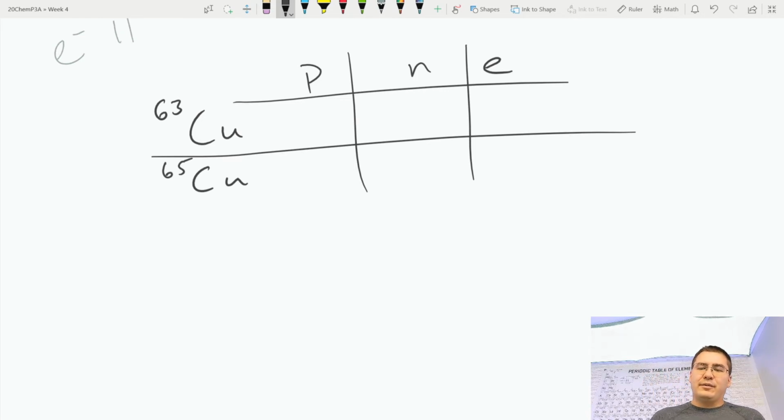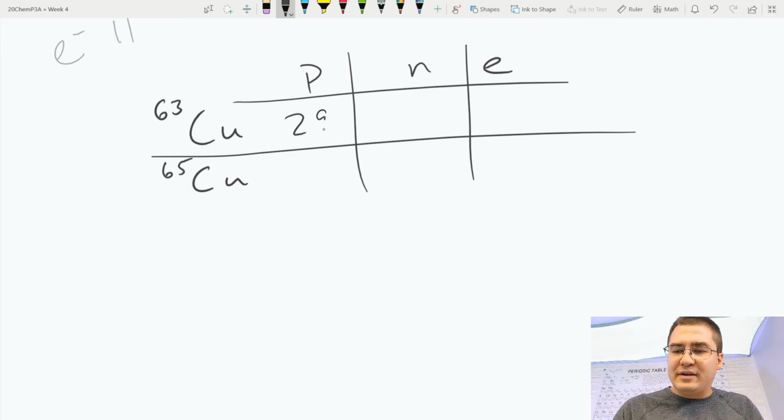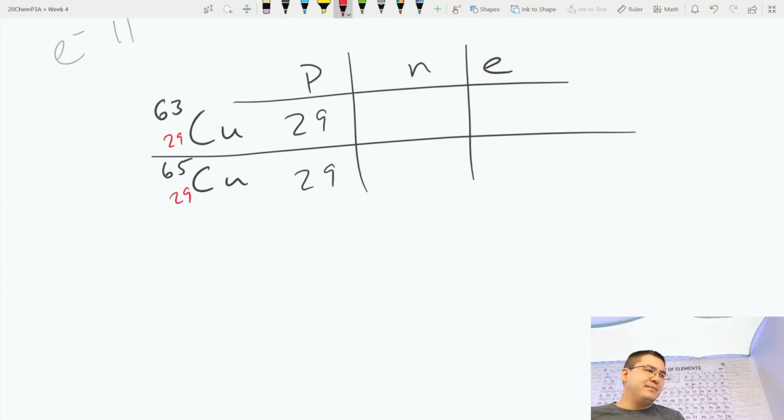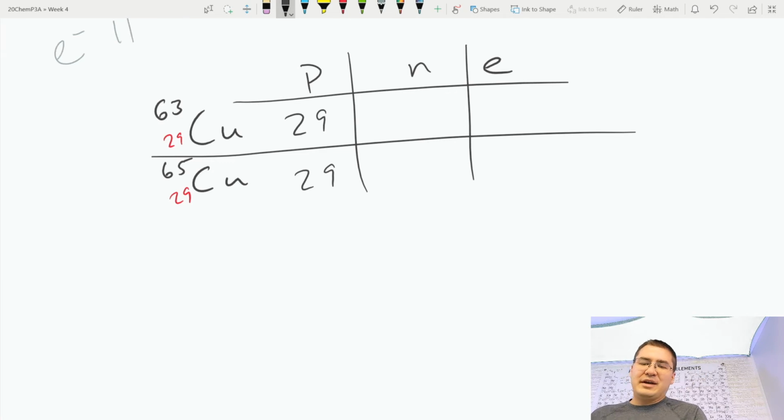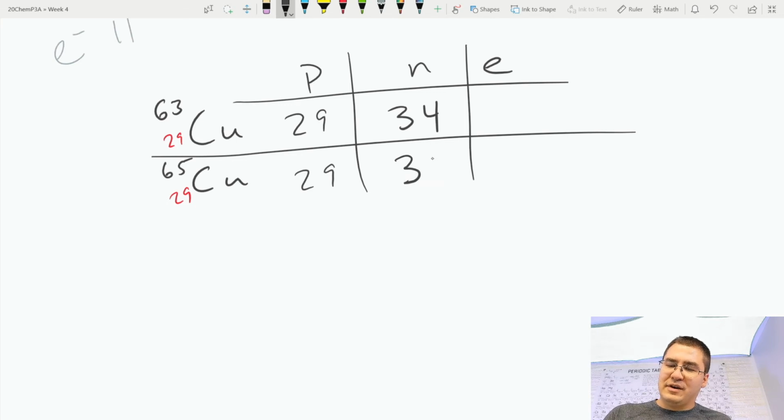Okay, we can look at this. Well, we look up element copper. Copper is a transition metal in the middle of the periodic table, right? Copper is element number 29. So right away, if it asks about atomic number, you know 29 and 29. That's consistent, right? Because they're both copper. Then you talk neutrons. Well, the neutrons have to make the mass number when you combine them with the protons. So I can subtract 63 minus 29 would be 34. And 65 minus 29 would be 36. And you guys can see the second one is 2 units heavier because it's got 2 extra neutrons.